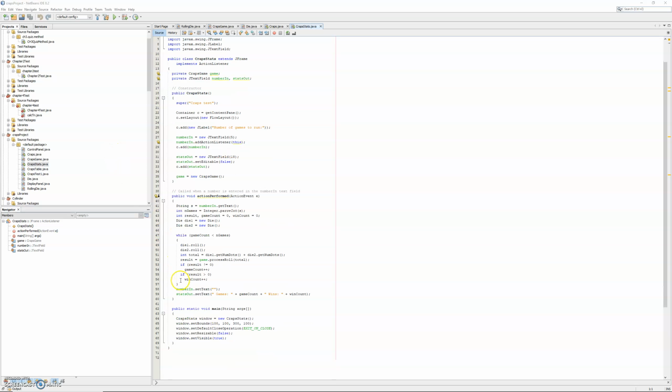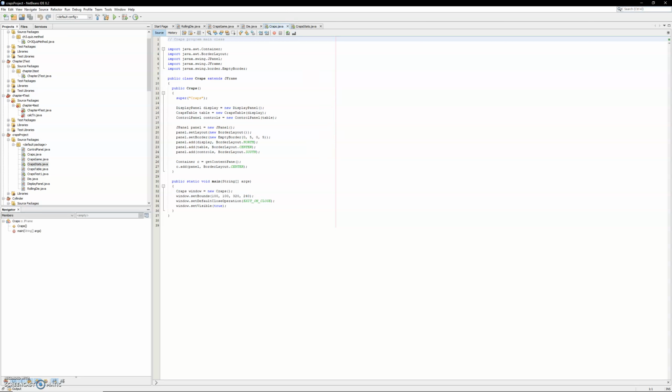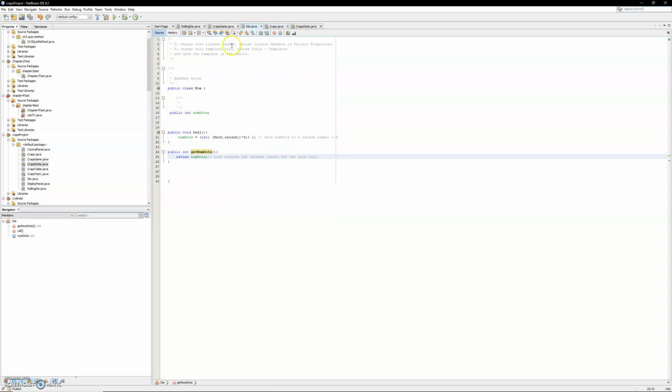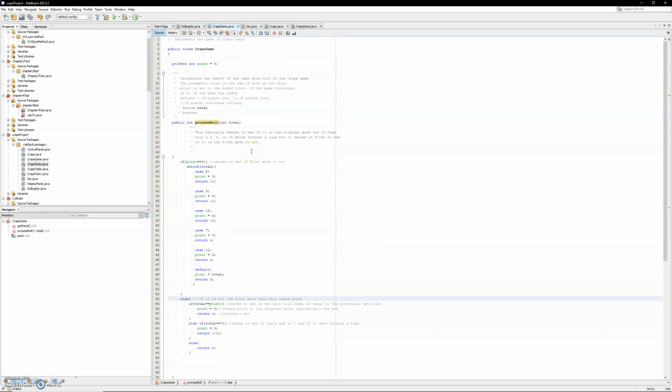Hello, Mr. Large. This is my craps game project, and at first, I would like to go over the die class, which I just set basically the number of dots is equal to math.random times 6 plus 1. This makes it so it chooses a number 1 through 6, and then it sets it to the number of dots, and this returns number of dots for other places to use. And then here is my craps game itself.